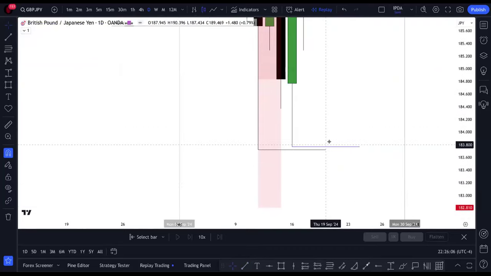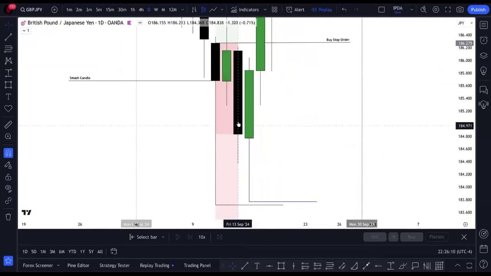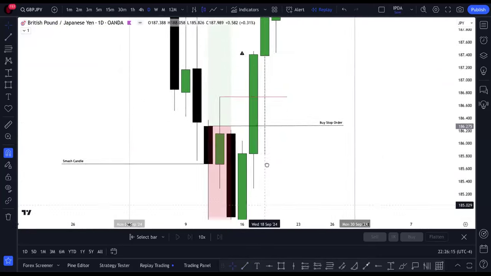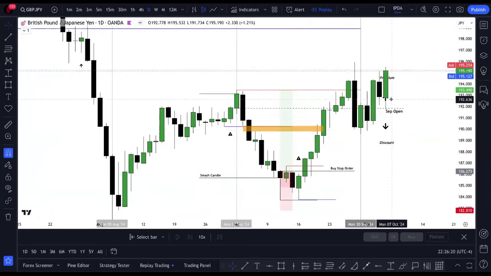Market maker gods held that one down. It just failed to break that low, bro. Ooh, and turned it around. Turned it around one more time. One, two, three. Three bars again. Pushed it back up. I was like, thank the Lord, man. Thank the market gods for that one. We needed that. It all depends on your closest stop loss.